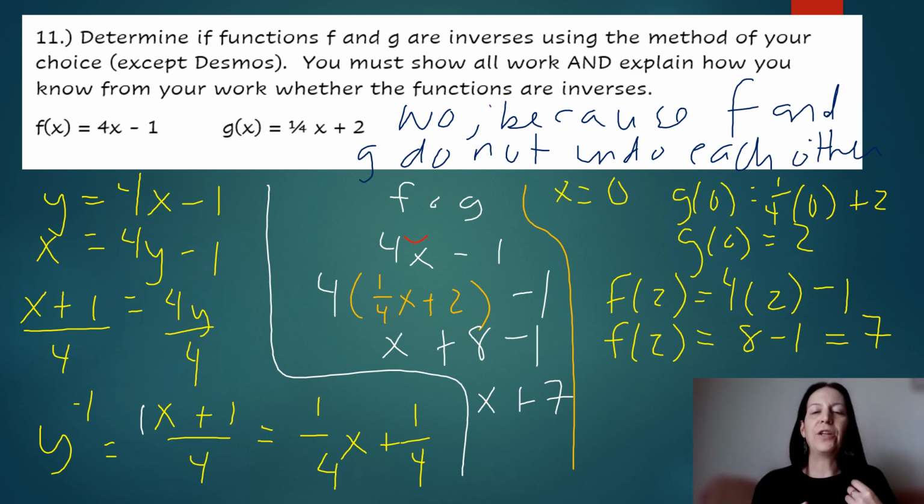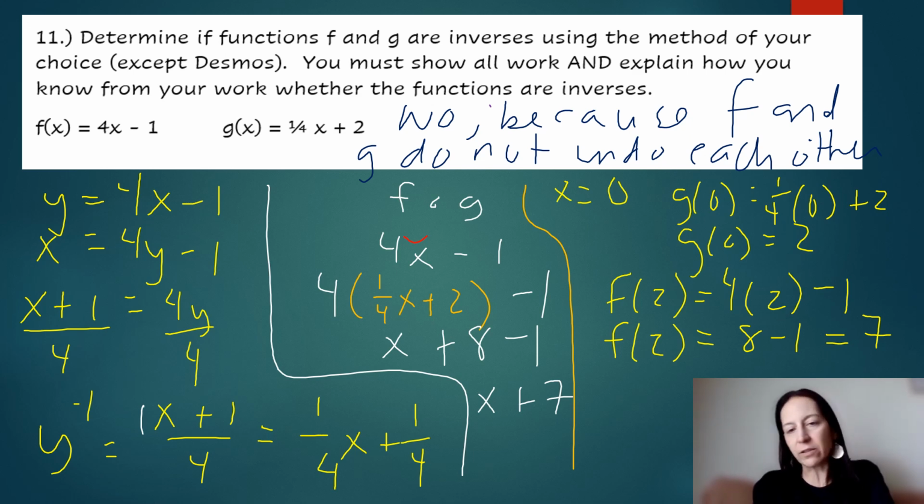Now, if you plug in a number and you get the 0 back, so if we plugged in a number, you get g is equal to whatever, and you plug that into f and you get the 0 back again, you want to be careful about how you phrase it, because you would want to say yes because f and g appear to undo each other. I would honestly, if you're going to opt for that last strategy, pick more than one number. I would definitely pick more than one.